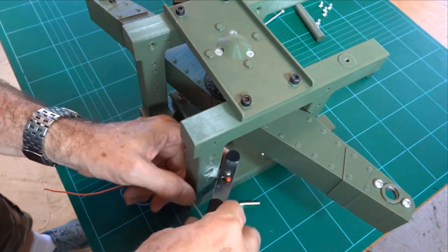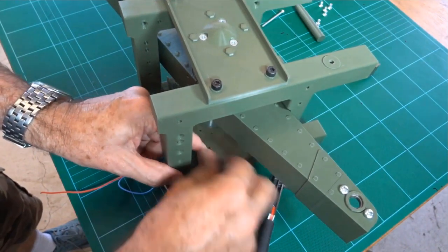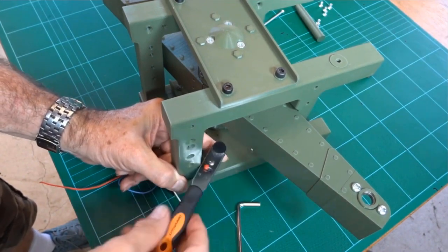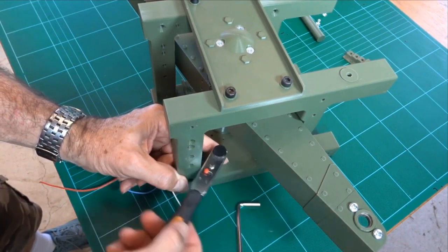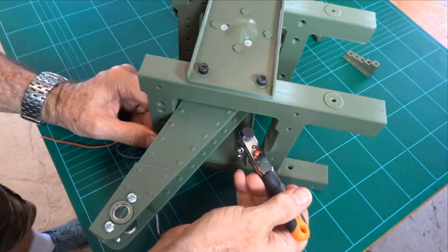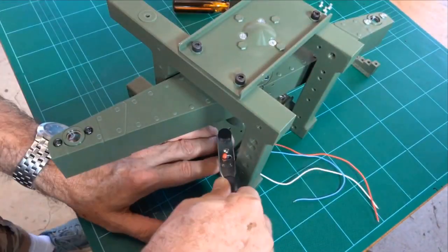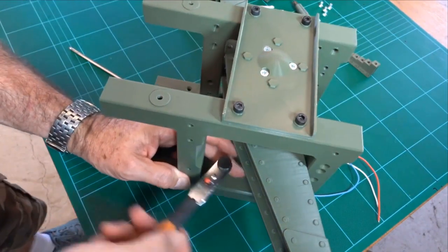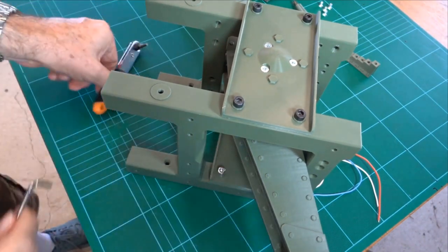This is not an AuthentiKit part, but anyway. Once you've got them tight enough, the little ratchet will work on that and it becomes a lot easier than using the fixed Allen key. A lot easier with that.